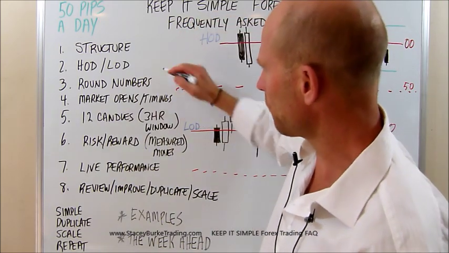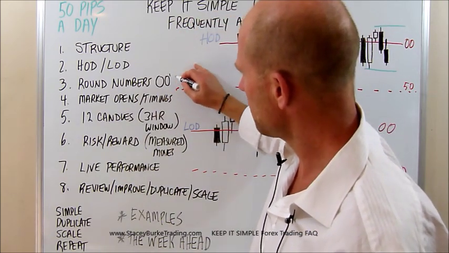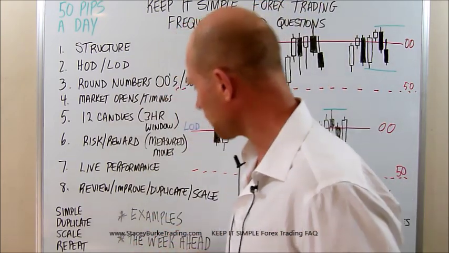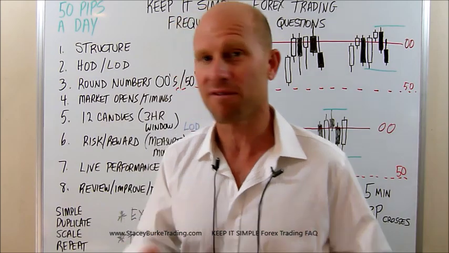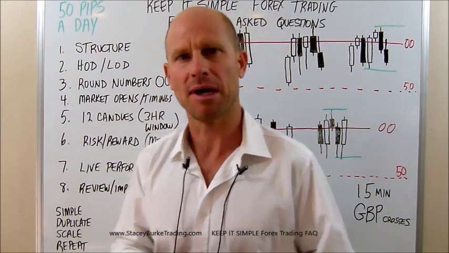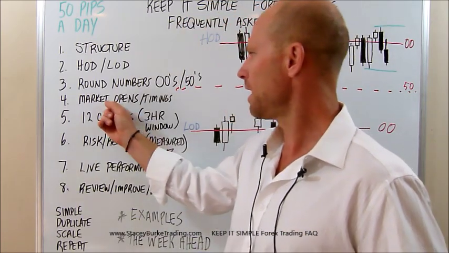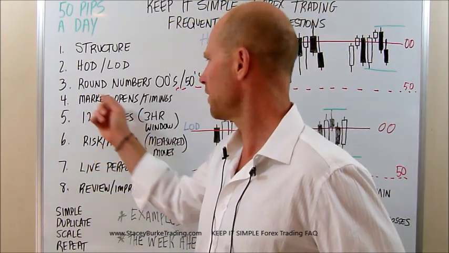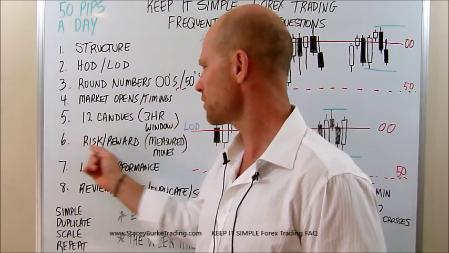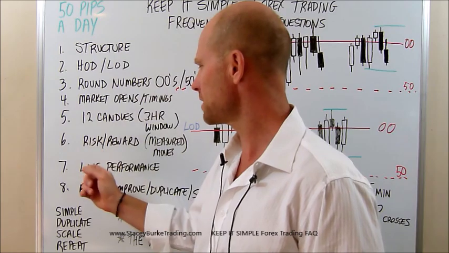Okay, we went through, and right now we're into some more volatility. Obviously our daily ranges have blown out. Fantastic opportunities for traders right now to be maximizing these markets. And then we talked about the 12 candle window around the market timings. Risk reward. We're going to just review a couple of concepts with this and live performance.